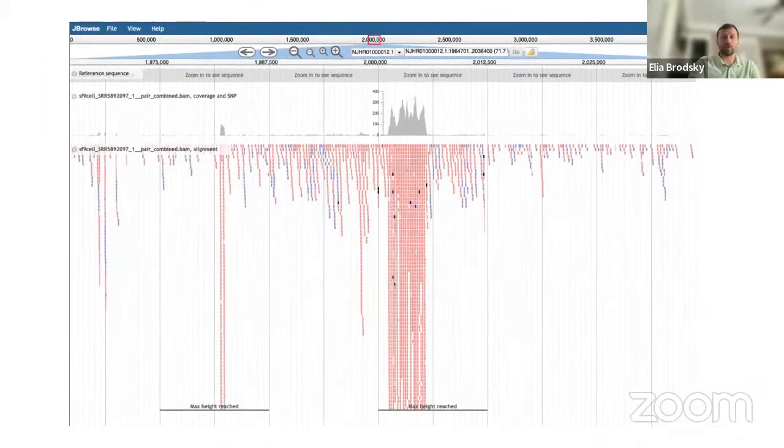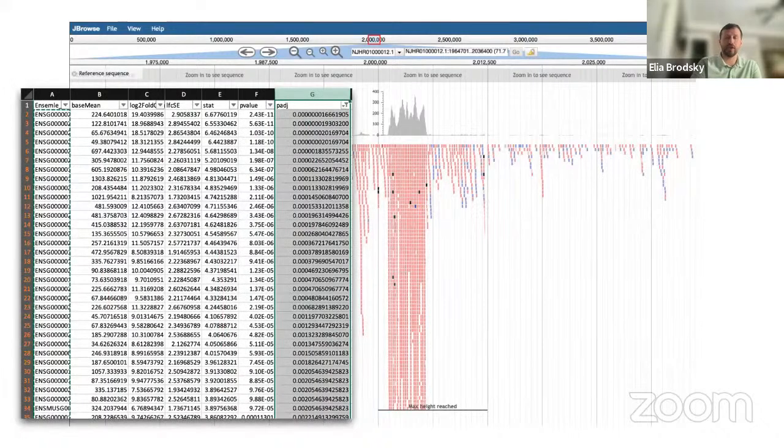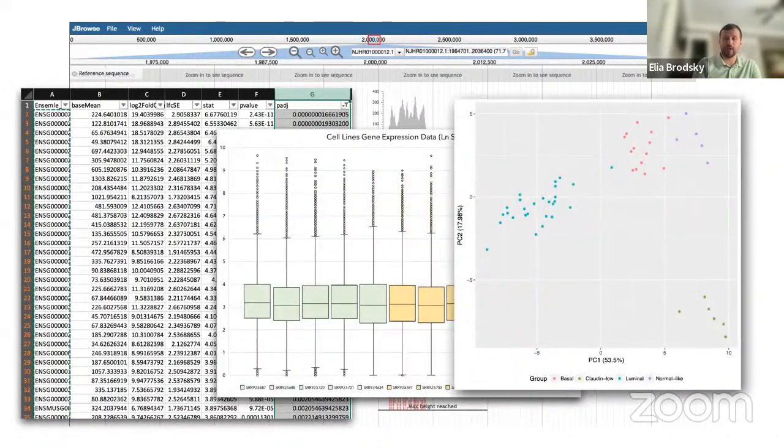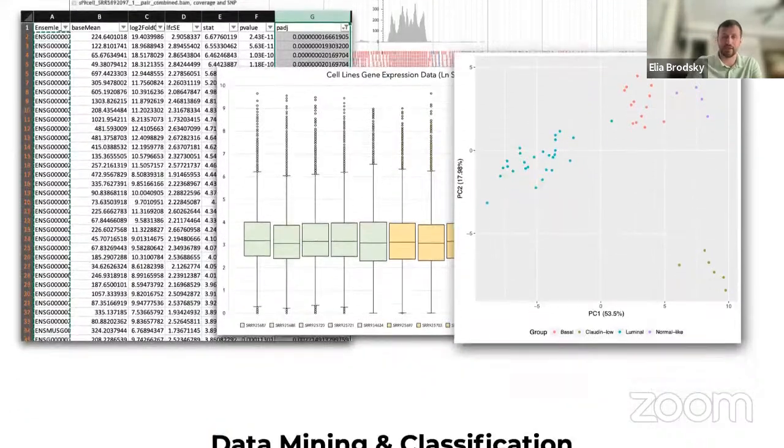Now, to do that, we will have to cover all of the steps from the basic alignment, as you see here, with the reads aligned to the reference genome, to then quantification, analysis of variance, and understanding of whether it is the right approach to be able to compare multiple conditions. And how do we actually go about more complex data sets where instead of just two contrasts, all of a sudden you have many? How can you analyze that kind of data?